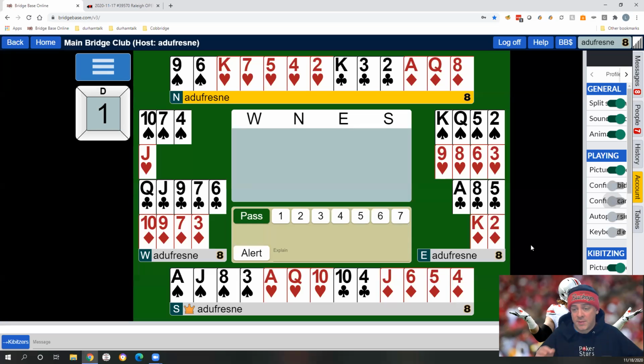Okay, so those are our 3 principles. Don't let them play at the 2 level. Be conservative in your bidding in non-contested auctions. And what was the first thing that I started off with? Oh, make bids that limit your hand. Paint the picture in 1 bid. All right, here we go.